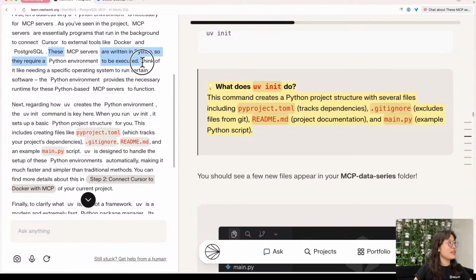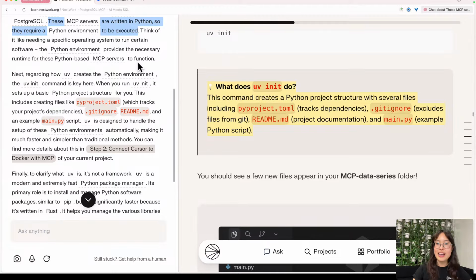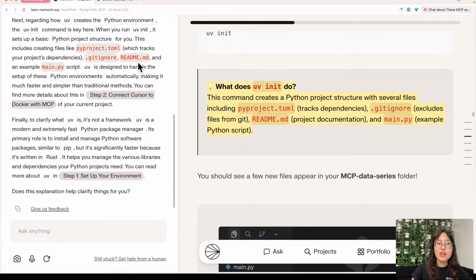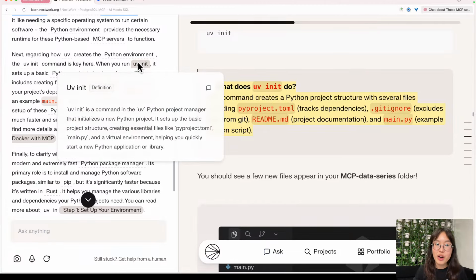Because MCP servers are written in Python, they do need a Python environment to be executed. So it's a great idea to also initialize a Python environment to make sure that your MCP services have all they need to actually work too. Although it's not always a requirement, in our case, we want to make sure that we've got one. When I say it's not always a requirement, it means your computer might already be capable of running Python, but creating this dedicated Python environment is a very surefire way of making sure that your servers can actually run.